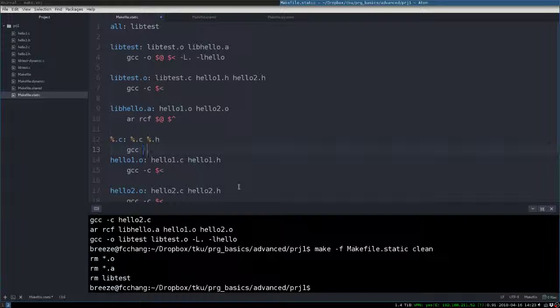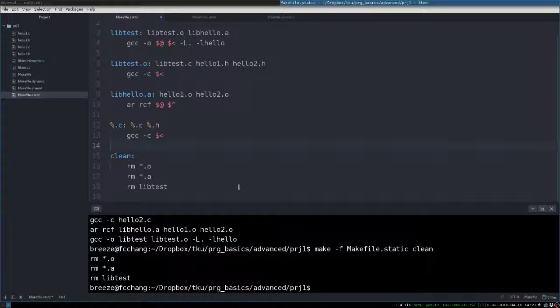Here, write gcc -c $<. Whenever we would like to build hello1.o, since there is no exact rule for hello1.o, it matches the pattern %.o.